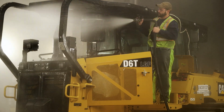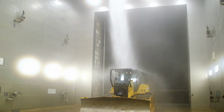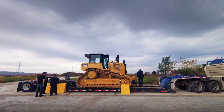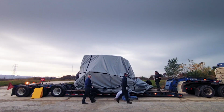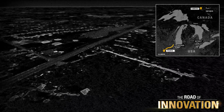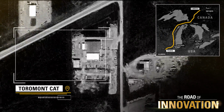After clearing all hurdles at the Proving Grounds, this D6 is ready to face its ultimate challenge, an extended trial run with a customer. It's a good true test of how mature the design is. We really want to make sure that these tractors are tried and true, and we send them to various places of the earth, I mean really to some of the coldest climates and some of the toughest applications. It's not in a lab someplace, it's not just on a computer simulation, but it's truly out in the field, in customer job sites, in their application, with their airborne debris, with their operator.